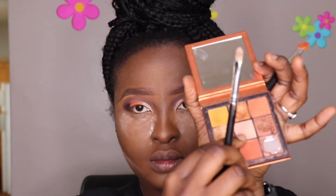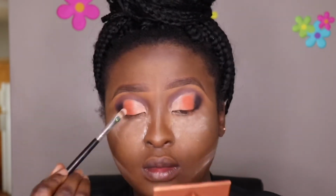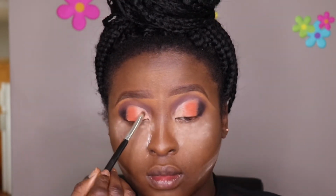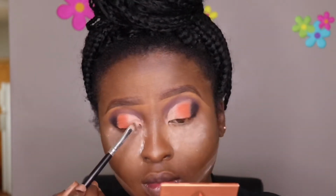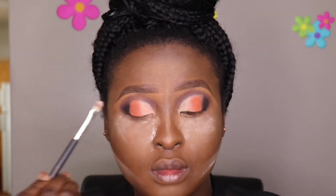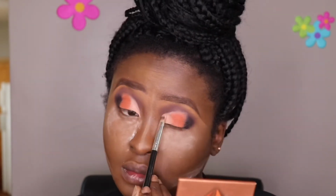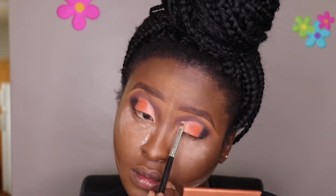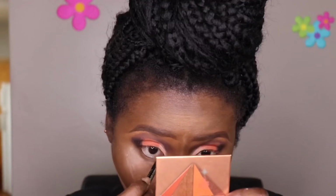So for the corners of my eye, or the front part of the eye, I'm using a brighter color. It's also one of the light shades in that particular eyeshadow palette. So I'm using another flat brush to apply. This particular eyeshadow color looks like the concealer that I used initially, but it's not the concealer. It's another eyeshadow color. So I'm just ensuring to put the eyeshadow properly and blend into my skin. So I'm done with that.